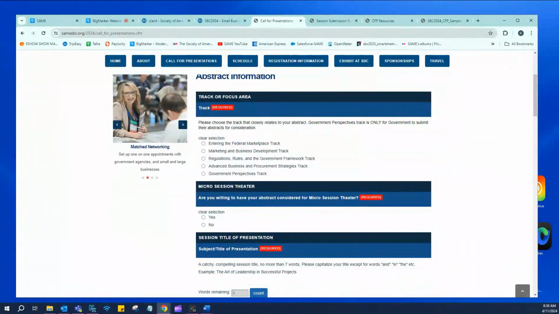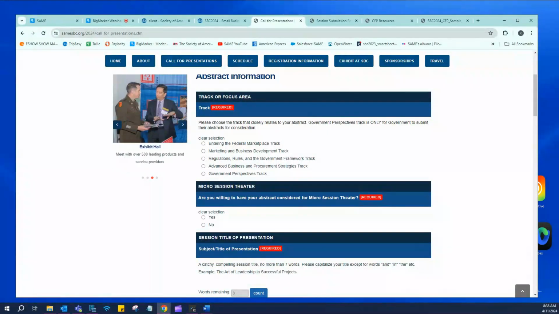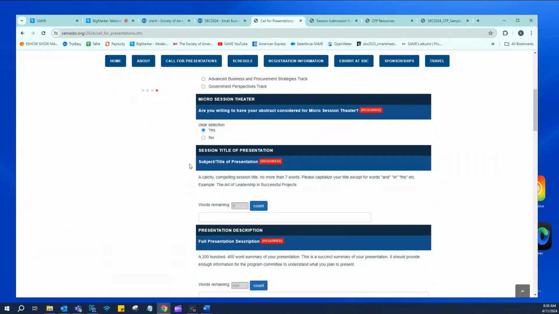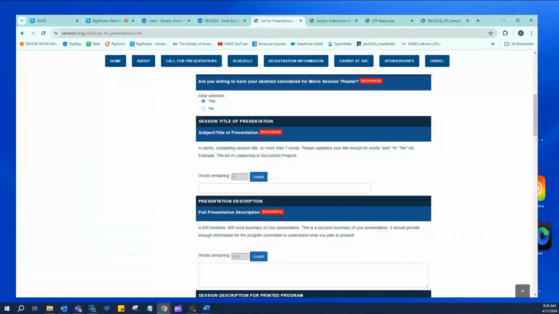So now let's get to the abstract information page, which is the meat of your submission. You'll choose the track that you want it in. You'll let us know if we can consider your abstract for the microsession theater, if it's not chosen for a regular education session.